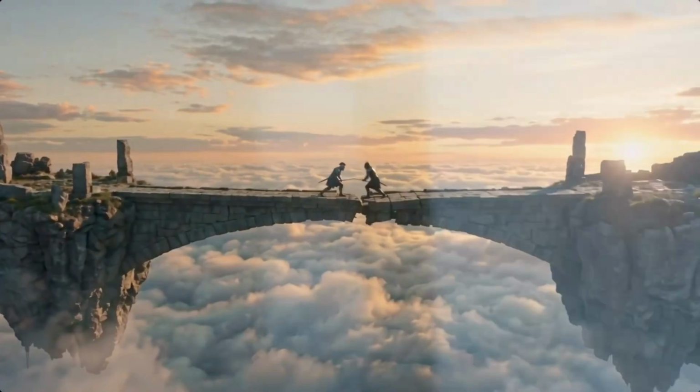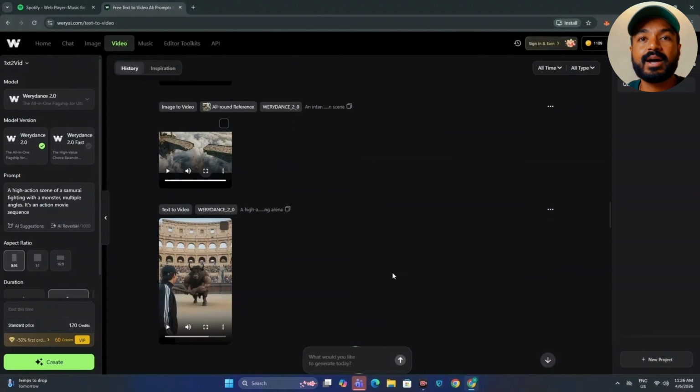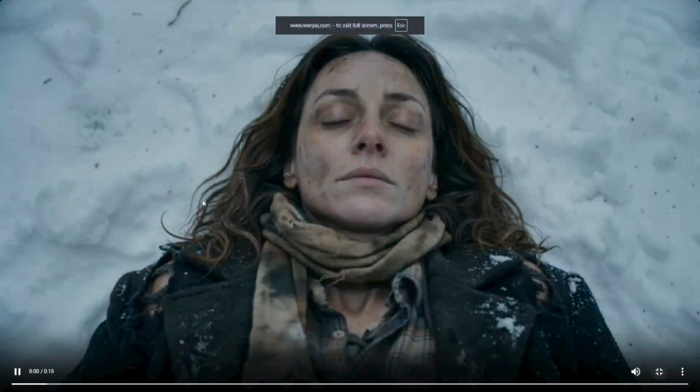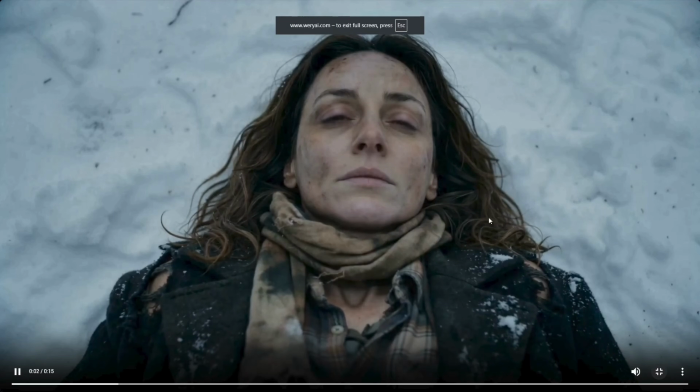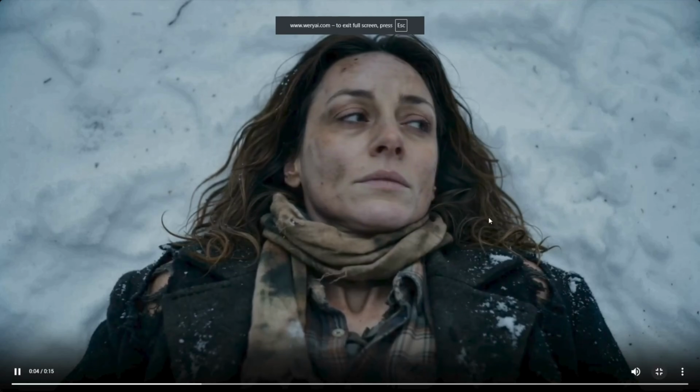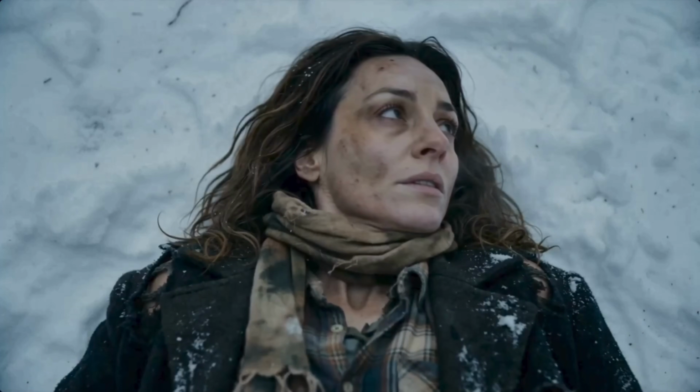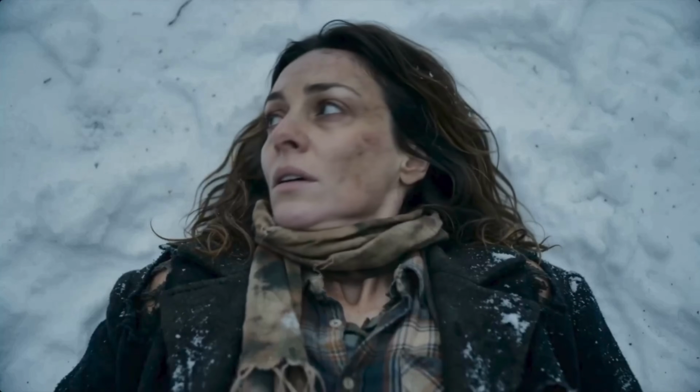Then I wanted to create something in a sequence, maybe like a movie. So this was the first output where a woman opens her eyes and she finds herself lost in a frozen jungle and she doesn't know where she came from. But when she looks around, there are stone figures, but these stone figures are actually humans that have been turned into stones, but she doesn't know.